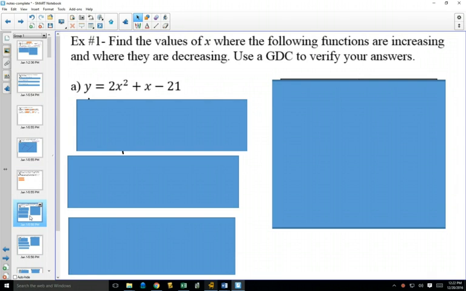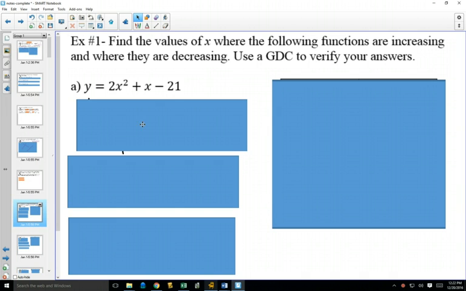It's another parabola. You already know what this parabola looks like because you are parabola experts, right? Parabola experts go, oh, it's 2x squared, it's positive. Does it open up or open down? Opens up because it's positive, right? Finding the vertex, yes, you'd have to complete the square, but at least you know which way it's opening.